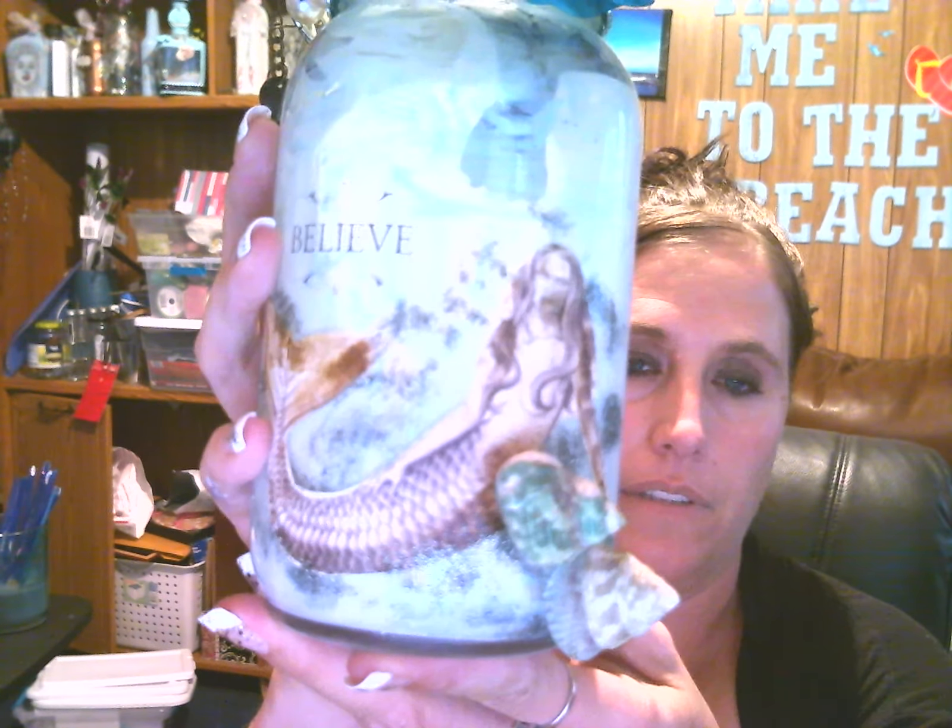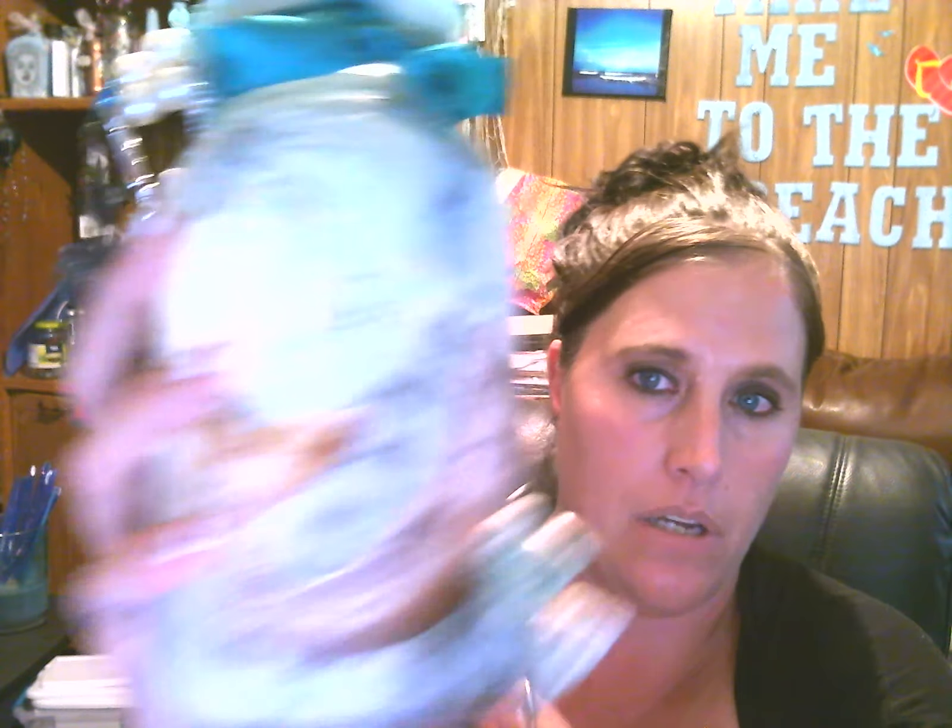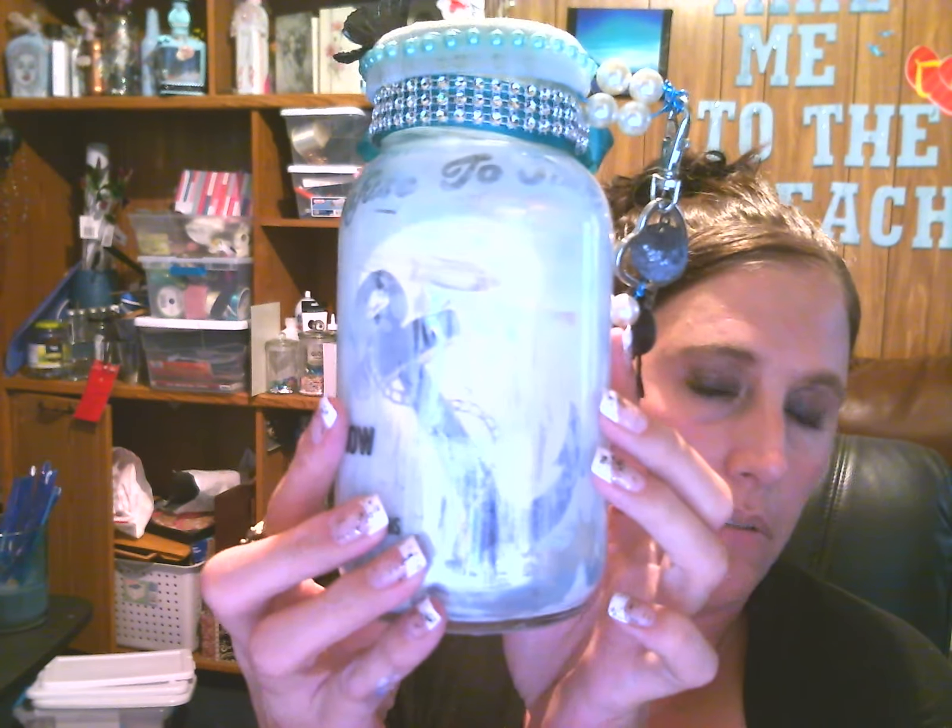Then I did a mermaid one that was completely different in every way. It has the mermaid on the front — she's purposely meant to look old and tattered using Tim Holtz ink. There are real shells glued on the outside, and an anchor on the other side. When I put candles in here and they glow at night it's beautiful, but I also wanted it to be beautiful during the day since I don't burn them unless it's nighttime.